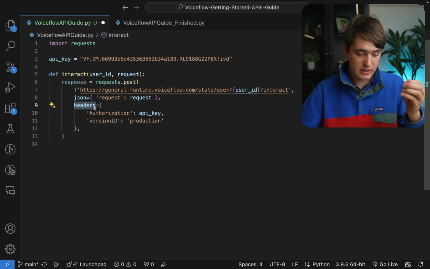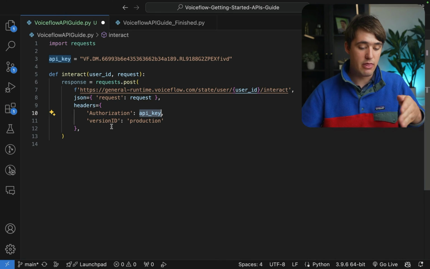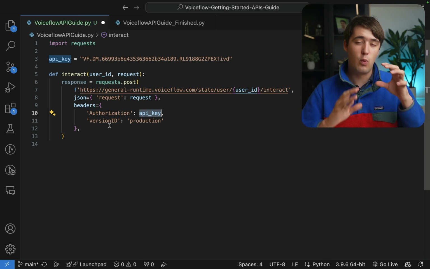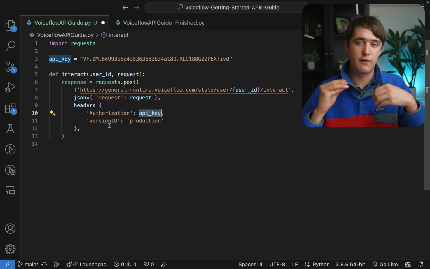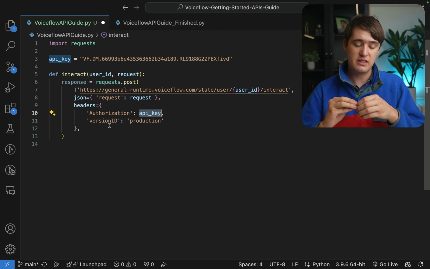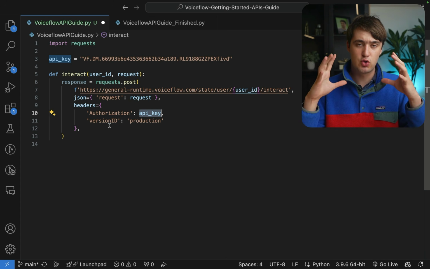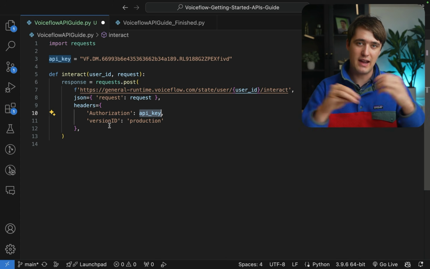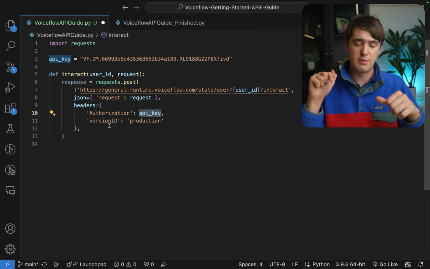And then the last thing that's really important here is the authorization and the version ID. The authorization is our API key, so that's how we identify which conversation we're talking to. And the version ID will specify which version we're using. So here we're using a version alias, so not giving a full version ID, we're just giving something that says production. When we click publish online, it stores a snapshot of our agent so that if we want to make any changes, those aren't instantly reflected in our deployed version. To push them to production, we've got to click publish.